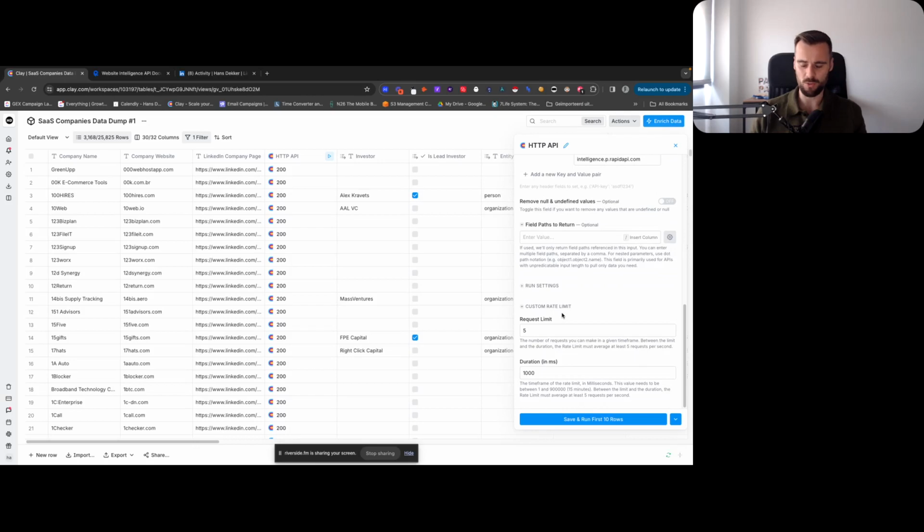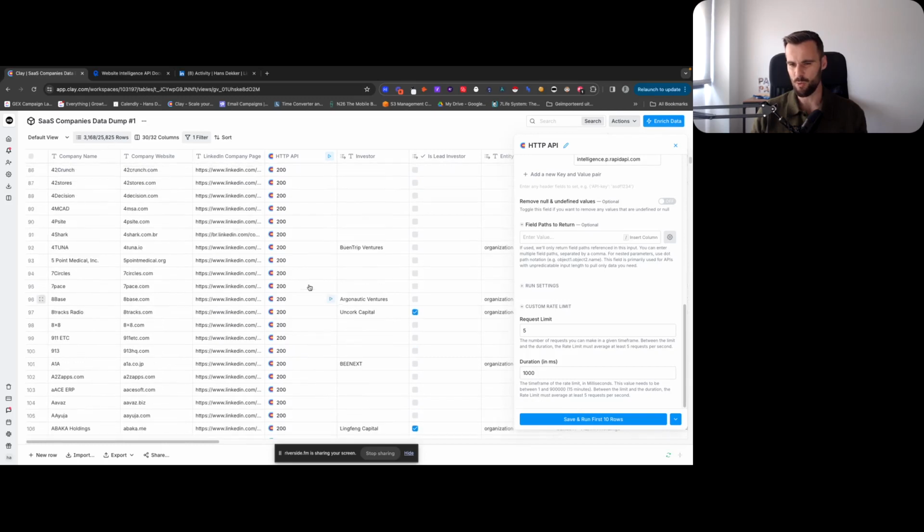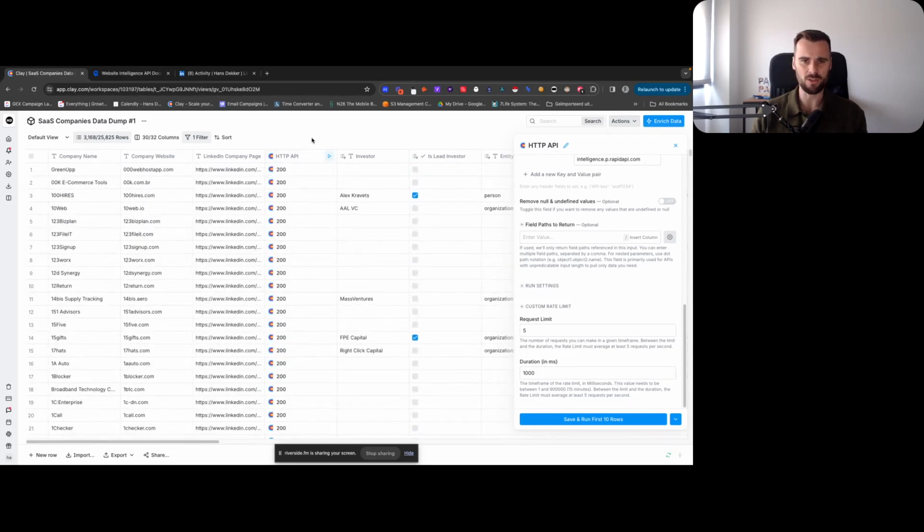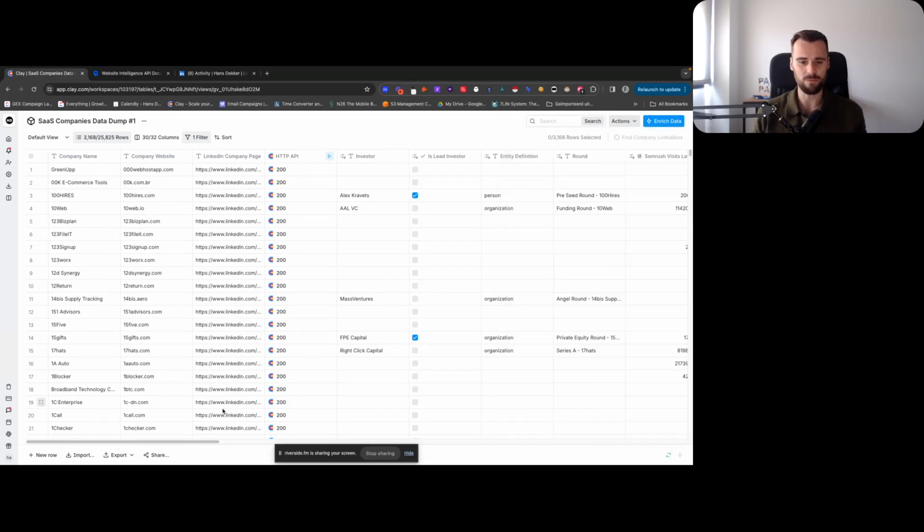And then I already mentioned the rate limit. So we want to set up a custom rate limit, where what I did for now is 5 requests per second. I've tested it on a batch of 3,000 companies, and I think I had to rerun it once to get rid of the errors. So that's pretty decent, and that's good enough for me. So that is the setting I can definitely recommend.